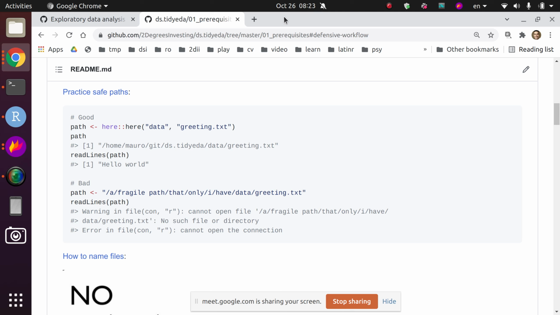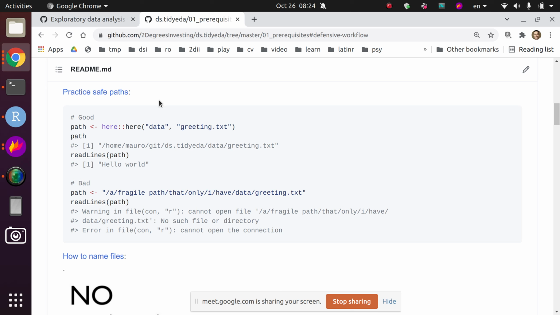Particularly important is that the paths that you include in your script are nested inside that project. It doesn't matter how deep inside, but they have to be inside for these tools to work as intended. That way, when you deliver a project to someone, for example via GitHub, that someone will get everything that your scripts need for them to run, right?